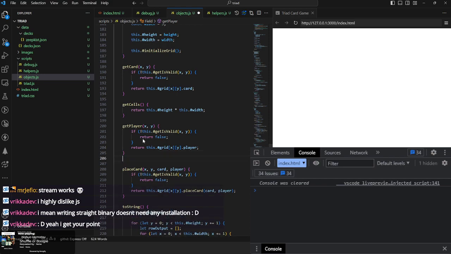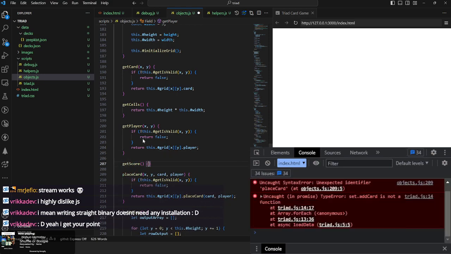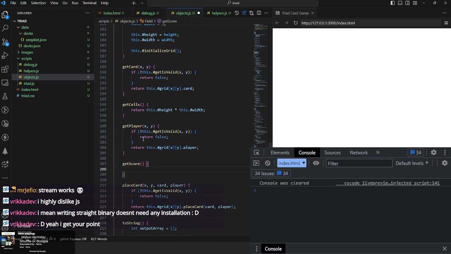What does get score do? Get score shows us three things. First, how many empty spaces there are, how many of these spaces belong to player one and how many belong to player two.